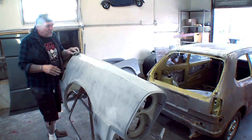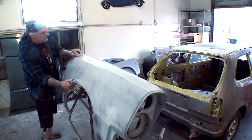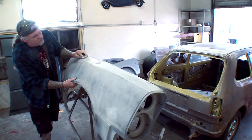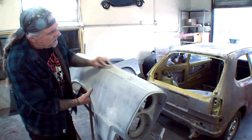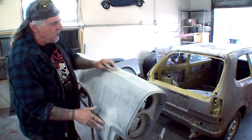So I'm going to take my block and I'm going to do exactly what I did with the 180, and I'm just going to lightly scuff it down. You're not going to sand it as much using the 320 because all you're doing with this is breaking that top coat off of the 180 and blending everything in.